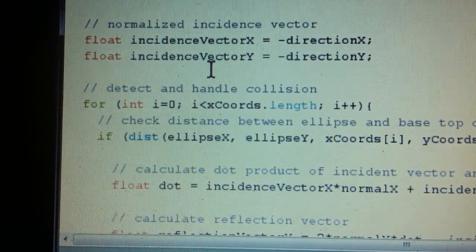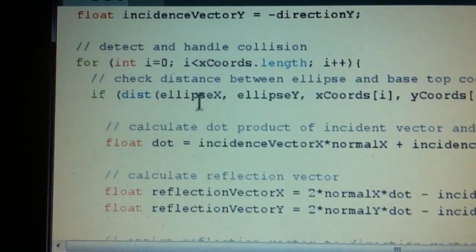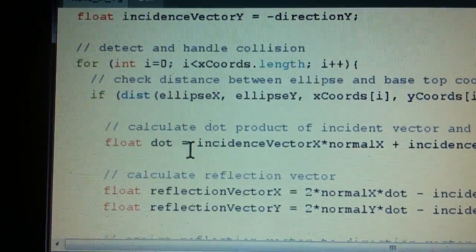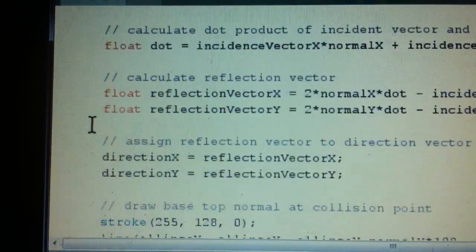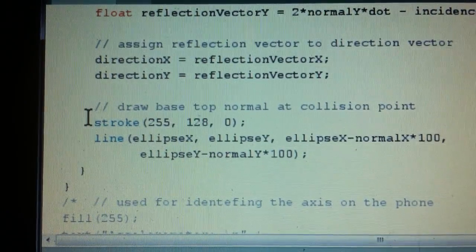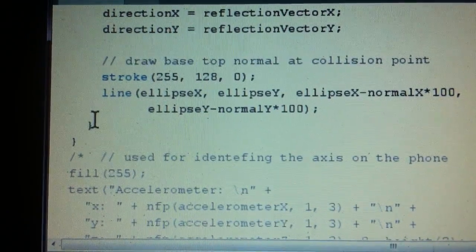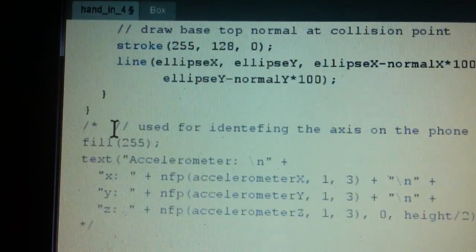And now we're checking for collision, checking the distance in order to calculate the counter distance, or the opposite angle equal opposite angle. It's just drawing some assisting lines. I could actually remove that.